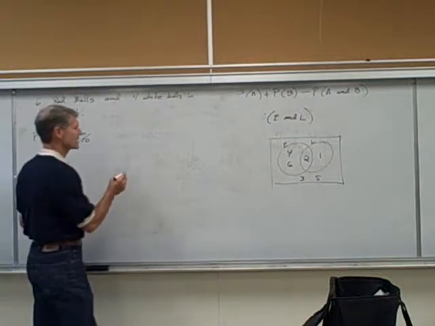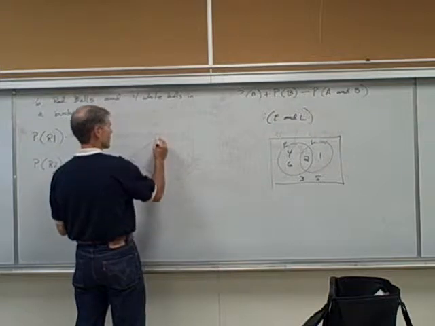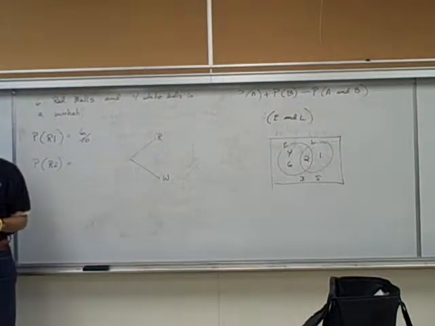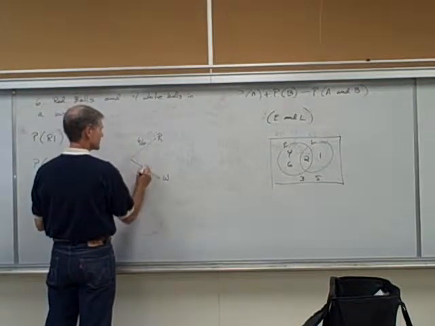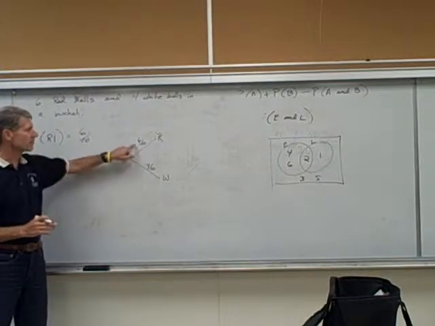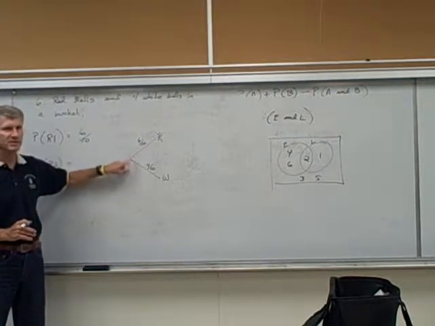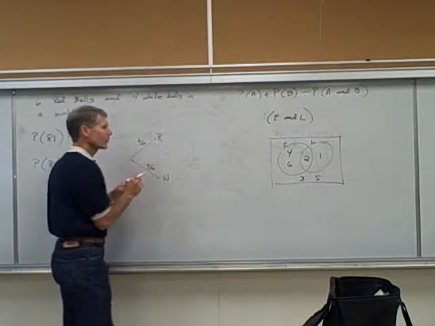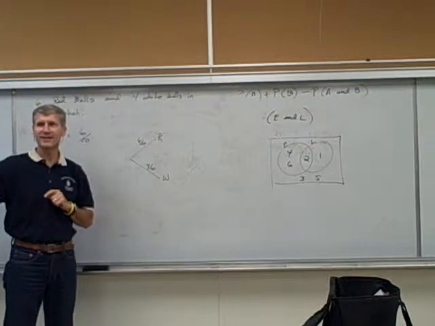So let's draw a tree diagram. When Erin drew, it could be red or white, right? And it's red with a probability of 6/10, and it's white with a probability of 4/10. Last time we did tree diagrams, but we didn't put probabilities on them. I'm going to do that today. You can put probabilities on the branches of the trees. Okay. Now, I don't know what Erin got because I didn't look at her draw and she didn't tell me.